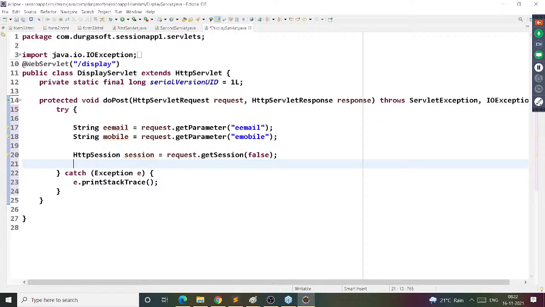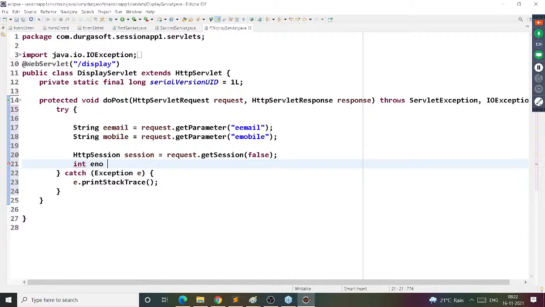After getting that, if we wanted to move this total process to the next level, then we could keep the present request data in the HTTP session object. But we don't want to move to the next level; we just want to display the data only. So we try to get the existing data from the HTTP session object and display it. Now I want to get the data. What data do we want to get here?